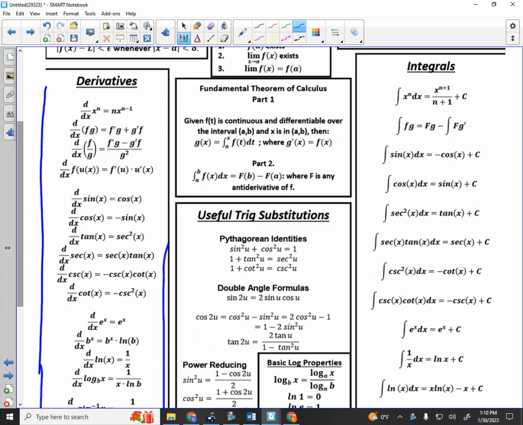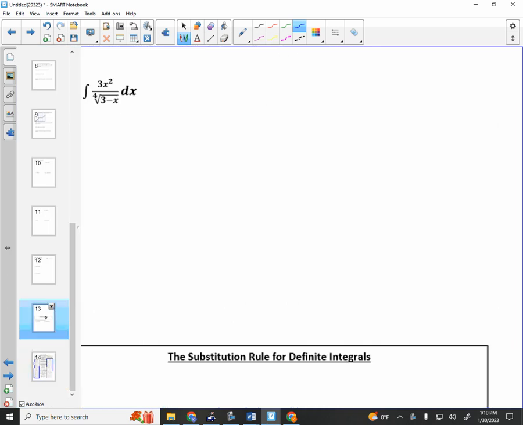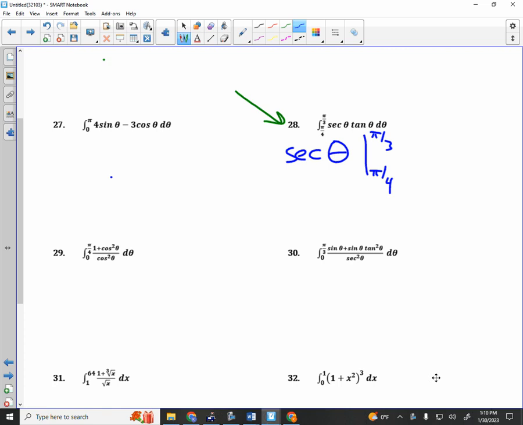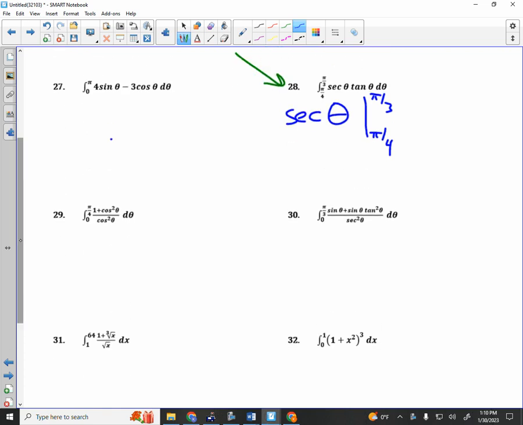Now, here's the other piece. What you want to be able to commit to memory eventually are these integrals. We have all these integrals now on the right-hand side. That's where we're starting to work. So, the antiderivative of secant tangent is grand old secant. So I need to evaluate secant at pi over 3 and at pi over 4.